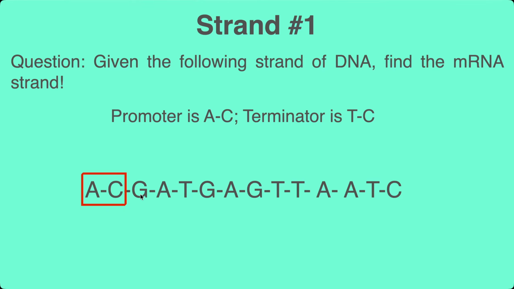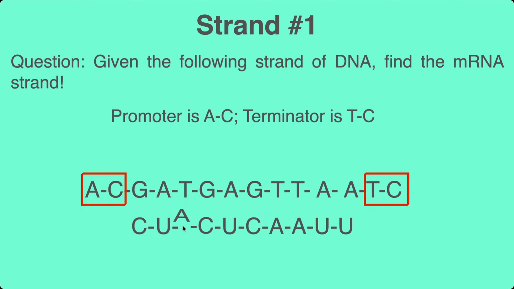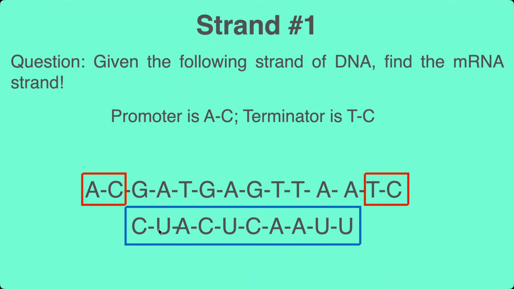We just start building our RNA. G goes with C. That's not that different. A goes with, though, U. T goes with A. G goes with C, A goes with U, right? And you're now building it. And then once you get to your terminator, which I also put a box around, you stop. So this is our secret message, this blue thing right here. And this is in your notes, by the way. So in that box at the bottom of the page, make sure you fill this in.